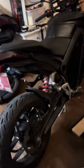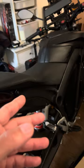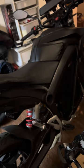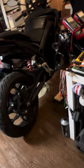And I was seeing that the Energica, if I understand correctly, has level 3 charging. And I think the Harley-Davidson Livewire has it, even though I haven't been able to confirm that. I need to confirm that. I've written Harley, and I just haven't gotten a response from them. I just think they're very busy. And maybe I'm just asking too many questions and they're getting annoyed. I don't know.